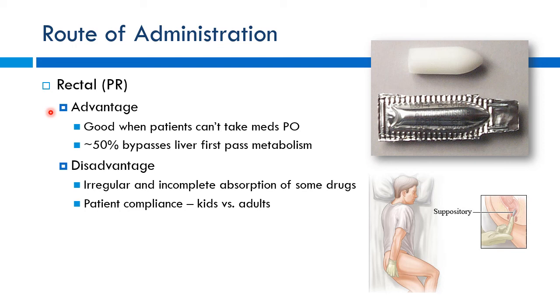The rectum is very highly vascular. It has very good blood flow. It gets absorbed easily, and as long as you hold the cheek shut, she's not going to be able to spit it back out at you, right? So again, that can be one of the advantages of using that. However, it's going to be very patient dependent.